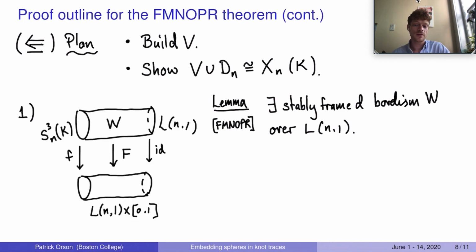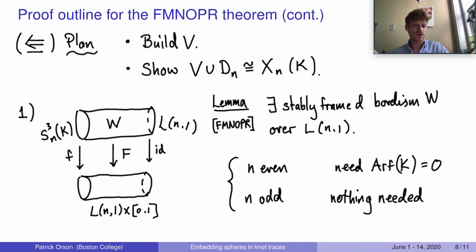There is a diagram like this. The bottom is a cylinder in the lens space, and there are maps. These maps are degree 1, and they respect stable framings on everything inside. Right, and how do you prove something like this? It's sort of algebraic topology. This is a bordism calculation. You calculate bordism groups using an Atiyah-Hirzebruch spectral sequence, and you analyze obstructions. Maybe interesting to note that when n is even, there is an obstruction. We actually need the Arf invariant to vanish, which we've assumed, so that's okay. When n is odd, this thing always just exists. There's a stably framed bordism over the lens space from these two things.